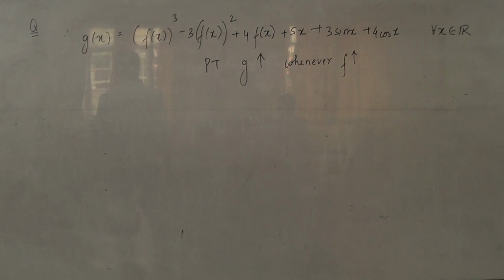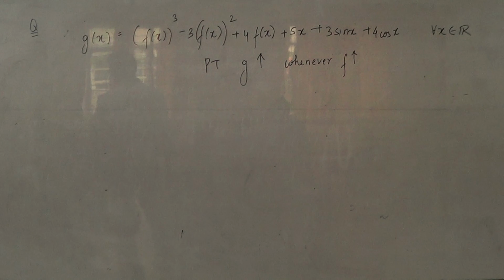So you have to prove that whenever f is an increasing function, g of x will also be an increasing function. If f is increasing, that implies that f dash x is greater than 0. This is not a completely composite function. If any time f of x is increasing, then f dash x has to be greater than 0, right? So if we just differentiate that thing, all the f dashes of x are always positive.